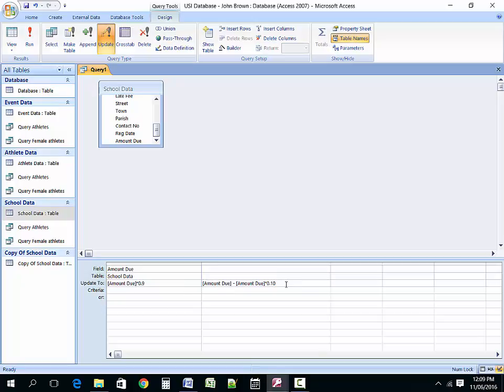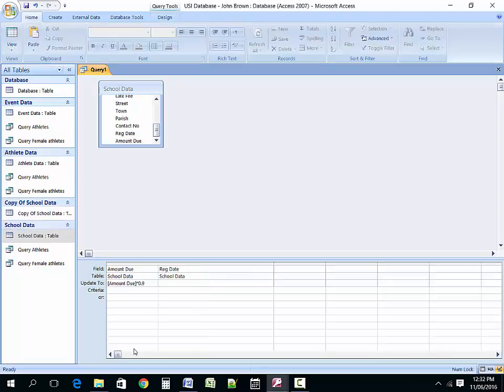Right? So this will find 10% of the amount due in this section here. So this section, it will find the 10% of whatever the amount is, and then subtract this amount from this amount to get the final cost, right? So this is one way of doing it, and this is another way of doing it. Now I like to use the easier route, so I'm using this one as my formula, but it's quite okay for you to use that one as your formula. So let me delete that.